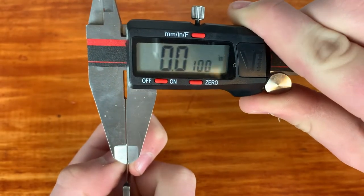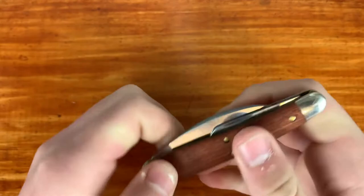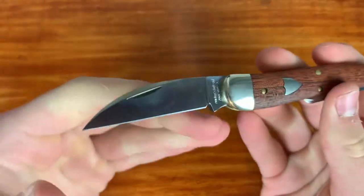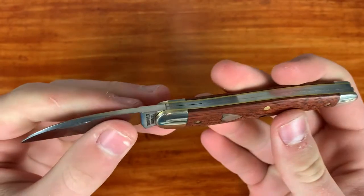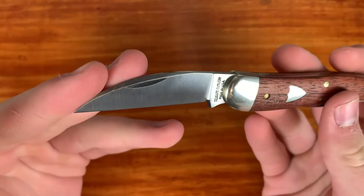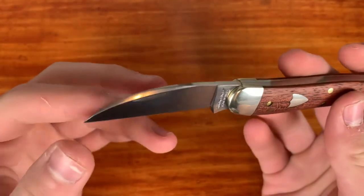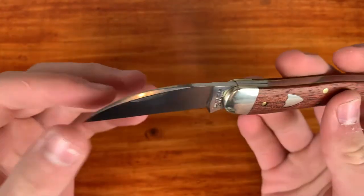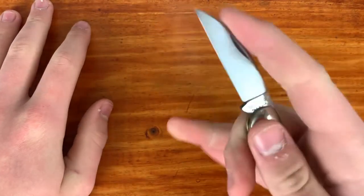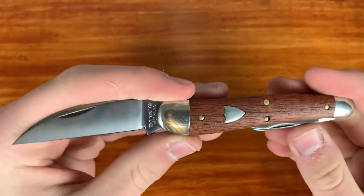One thing that always impressed me about traditionals is how thin they are behind the edge — ten thousandths behind the edge. This is something you rarely get on a modern knife like a Spyderco or Benchmade, especially not something like ZT — really only custom knife makers or after a knife is reground. A lot of knives are not ground this thin. This is a secondary, I'm using it for basic EDC stuff, so I don't need thicker geometry. That's why I really like how thin it is — it's a very good cutter. The wharncliffe is a perfect secondary blade shape because the tip is nice and low for utility cuts and it's a thin tip for detail work.